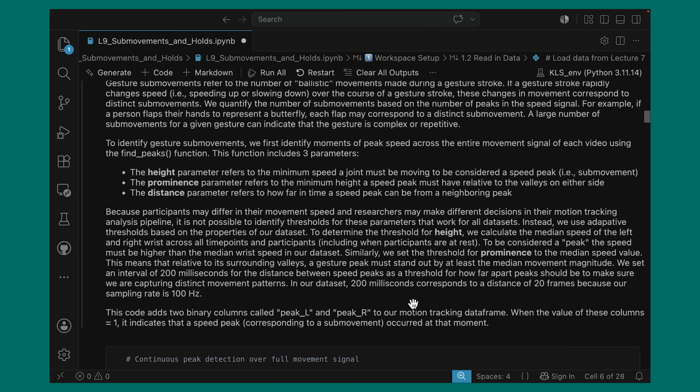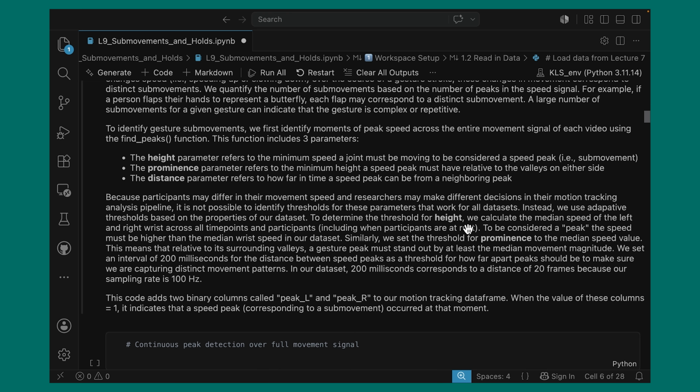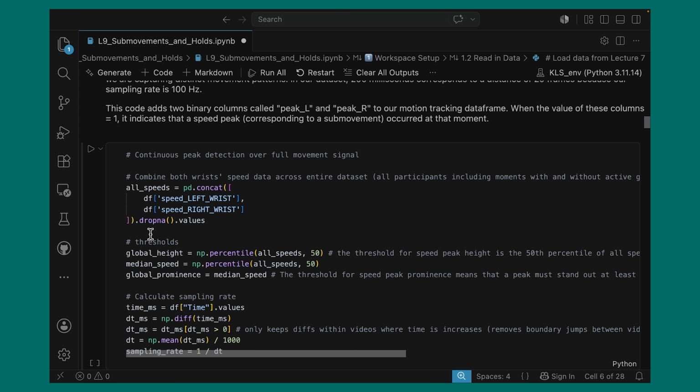As I mentioned in the lecture, we'll be setting the threshold for height and prominence to the median wrist speed across all participants in our datasets, including movements with and without active gesturing. So at the top, we are taking all of our speed data and calculating the 50th percentile.